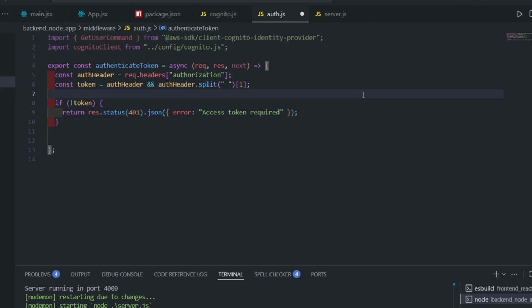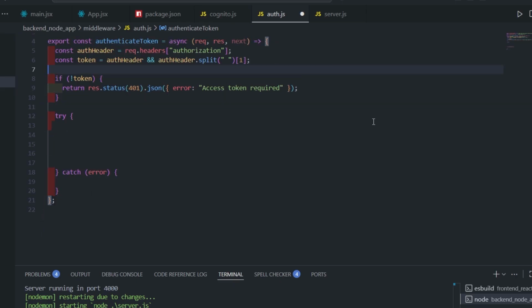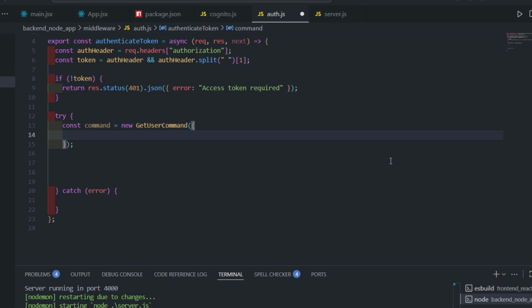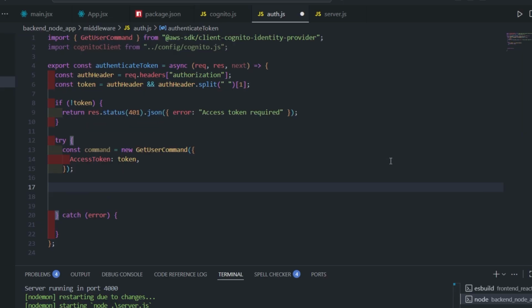If the token is present, we need to start validating. So for this, we'll be using try-catch. First, we'll create a command variable. Here we'll be calling the GetUserCommand, and here we need to pass the access token. The access token will be the token that the user is passing from the authorization headers. Then we need to get the data. For that, we are creating a new variable, const result, and here we'll be storing the result that we are getting from cognitoClient.send after sending the command.